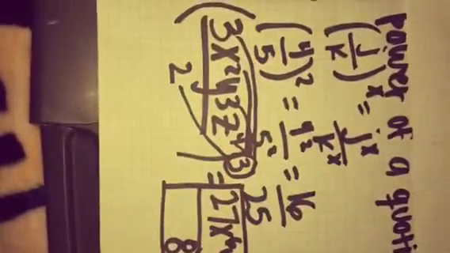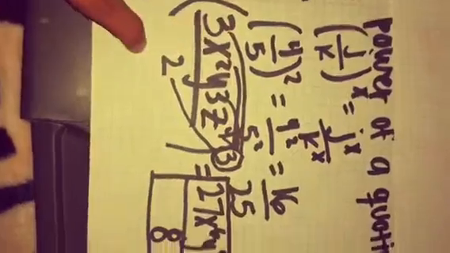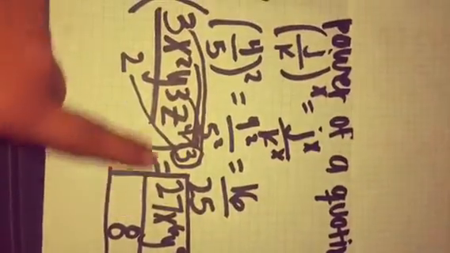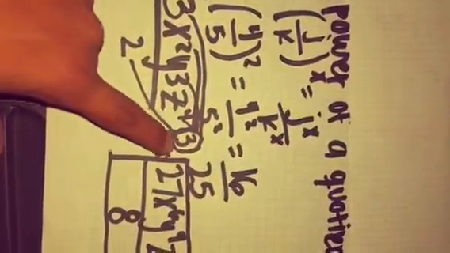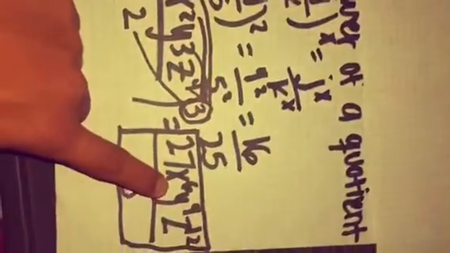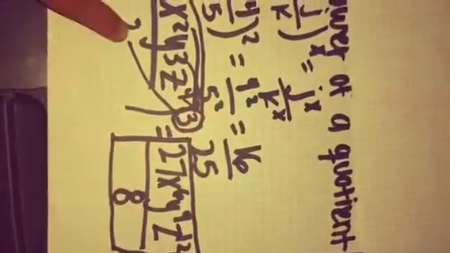And for the third example, you're just going to multiply the exponent by every single thing inside the parentheses. 3 cubed equals 27. 2 times 3 equals 6, x to the 6th power. 3 times the 3 on y equals y to the 9th power. 4 times 3 is going to equal z to the 12th power. 2 cubed equals 8. So it's 27x to the 6th power, y to the 9th power, z to the 12th over 8.